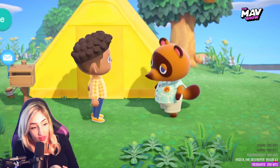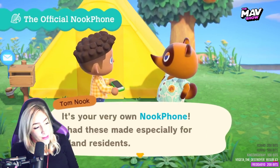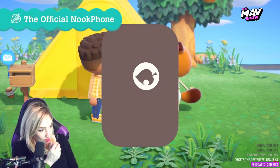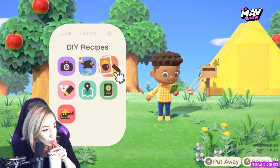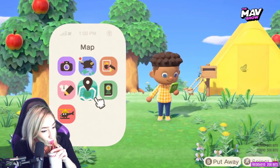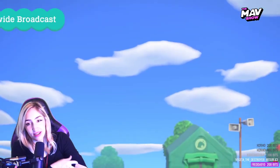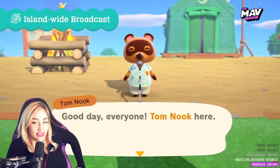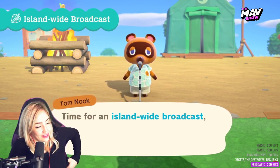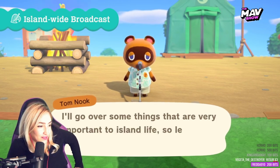I remember this — I watched my smalls build their little house. A Nook Phone — it has standard apps like a camera. Oh, it has apps! We will provide new applications to support all your deserted island needs. What is the cell service name? At the start of each day, our CEO Mr. Nook will make an island-wide broadcast to all residents, complete with a greeting, the latest on important island events, deserted island life advice, and more.